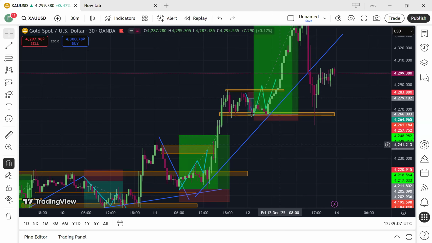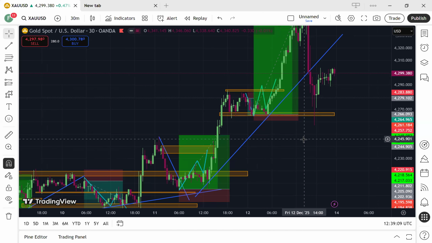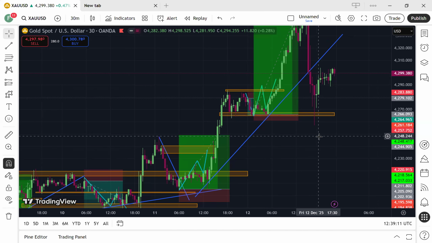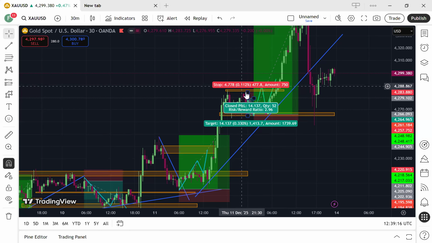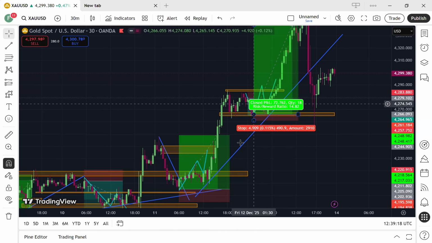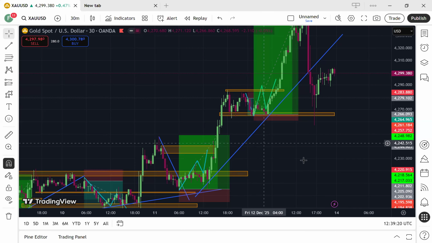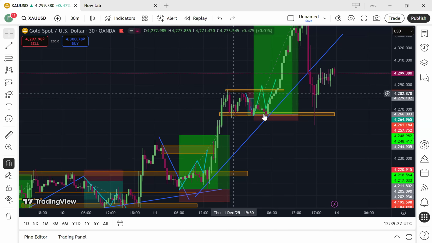All of them are the same thing, even this last one. This one now is a continuation trade. On a continuation trade, you don't need a retest. You can just do the same thing, but you don't need to see so much because you know that this thing is already going your way. All you need to do is just wait for it to come to a low. Like you can see, this one is a ranging market. We all know that we are going up. All we have to do is only buy.